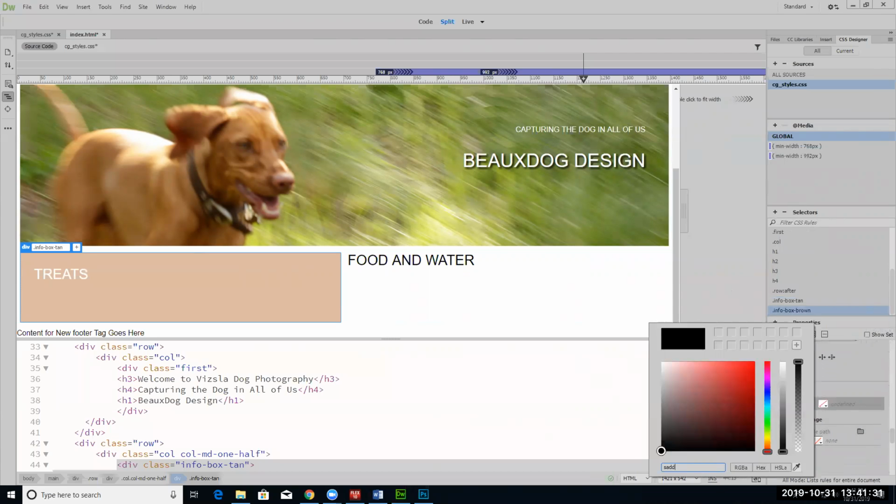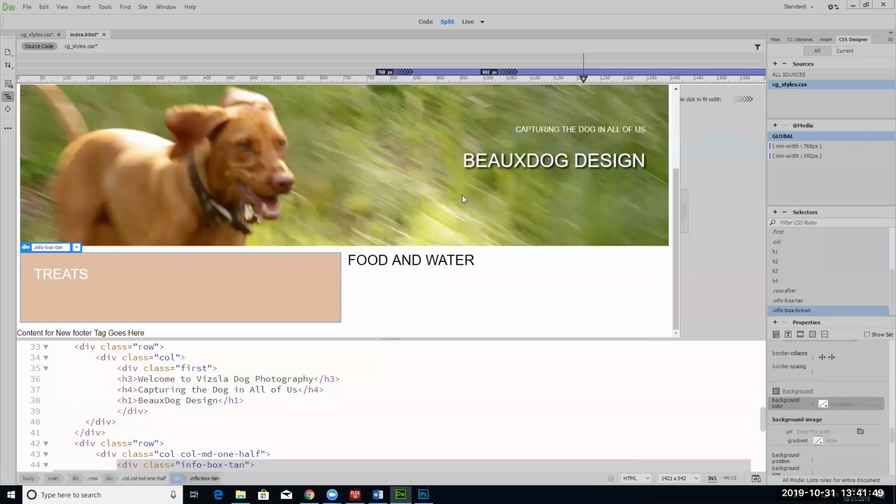So there's saddle brown. Yeah, may not be finding it with two words. There it is. So I can find it with one word. I can also eyedropper it and find color according to the dog. And maybe I'm happy with that. And my type color, same thing. I might want to be consistent with that and go white.